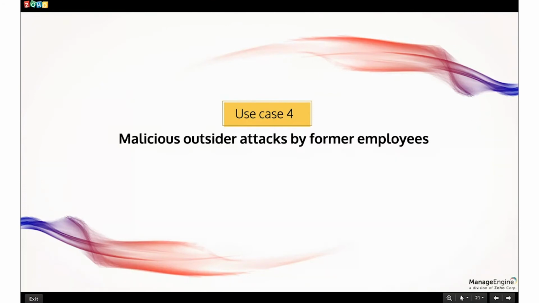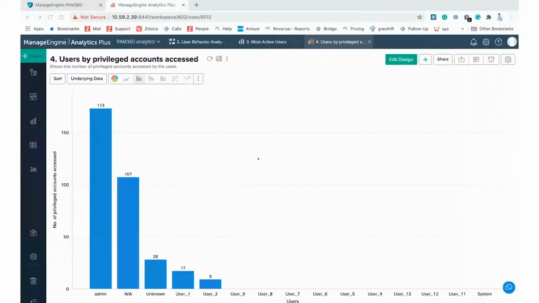A former employee of this firm used access credentials of his colleagues to steal years' worth of sensitive data, including schematics, emails, budget plans, and marketing documents. The most alarming aspect of this case is that the former employee had been using his colleagues' accounts for over 2 years before it was finally discovered. Despite organizations encouraging and even prompting employees to change their passwords periodically, set up combination passwords, or use multi-factor authentication, employees continue to neglect these suggestions, leading to several threats. Analyzing user behavior is the only way to weed out such threats from your organization. Now, let me switch to the product so I can show you a few reports.